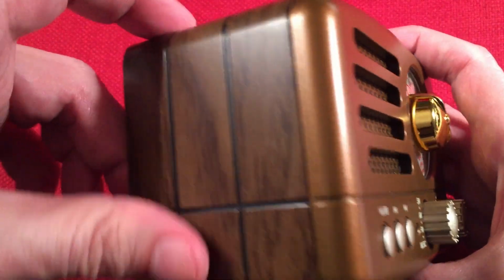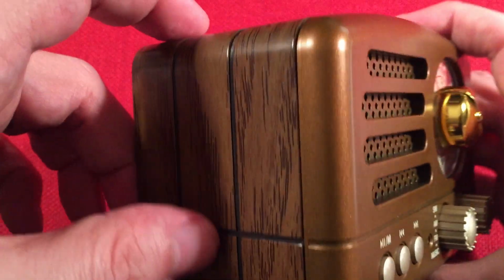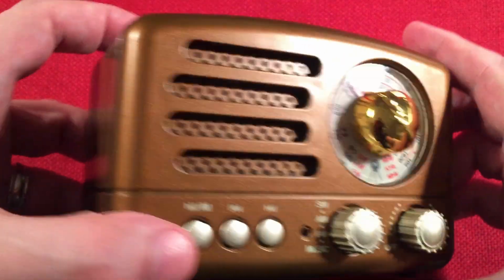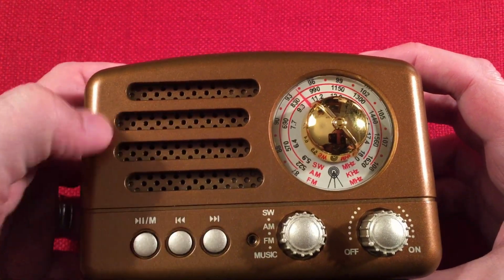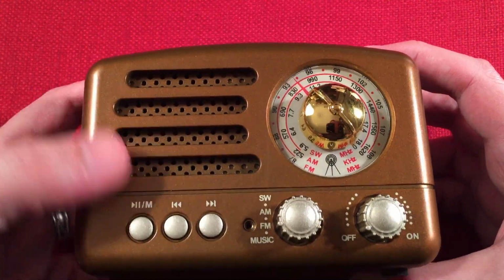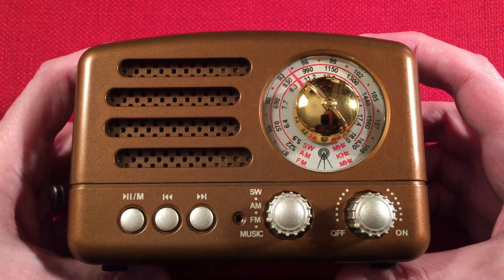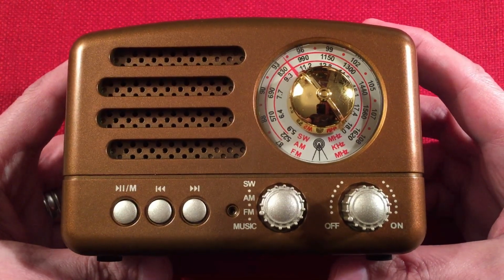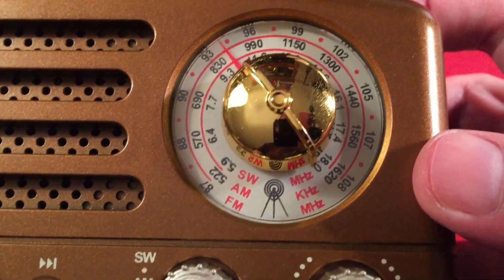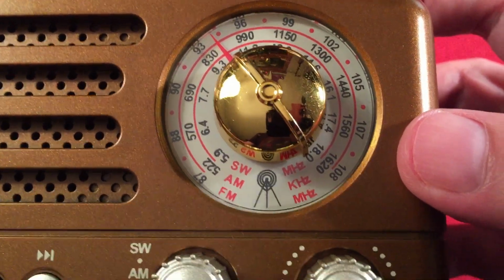Here we are. Okay, so as you can tell, same plastics as the red one, just a different color. Got this gold wood grain, cool antique-y looking. On the front here, we have a 2-inch speaker approximately. I just measured the vent holes. You can tear this radio apart, by the way, but it will void your warranty. That's that modding potential I was talking about. Here's our dial. It's pretty cool. It's an illuminated one, which you'll get to see in a moment when I turn the radio on.